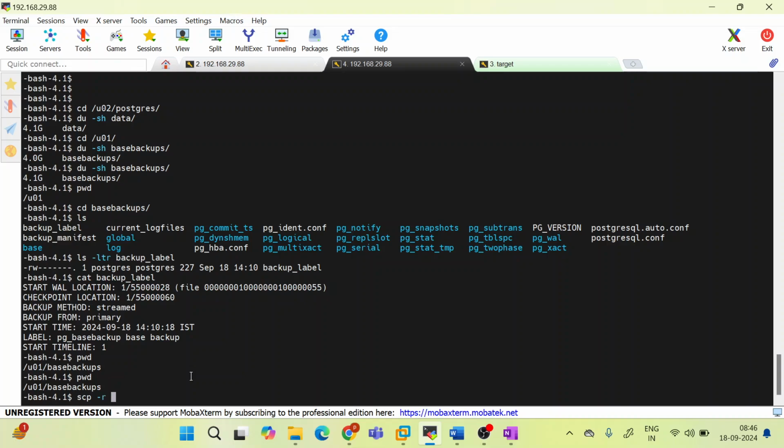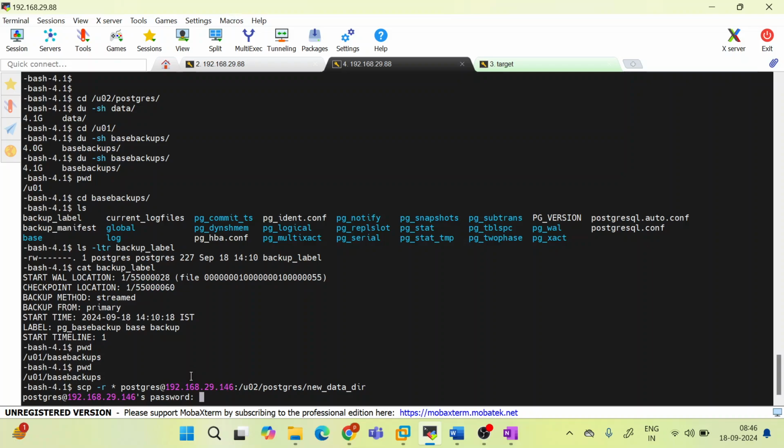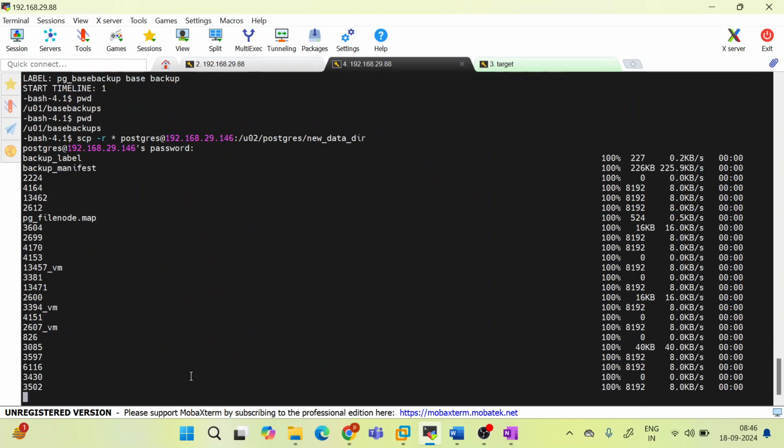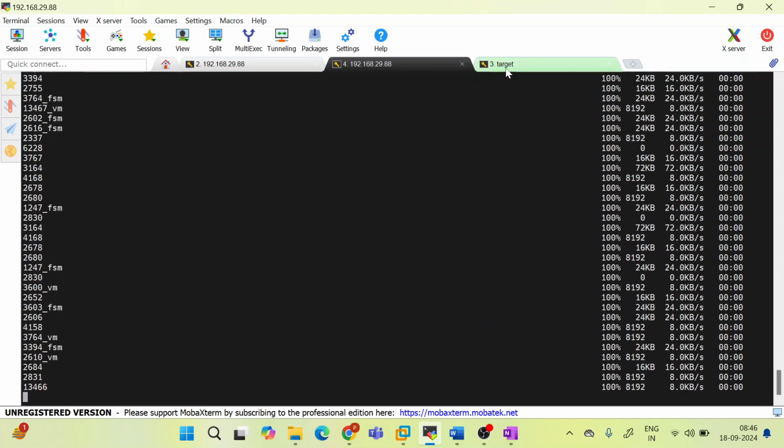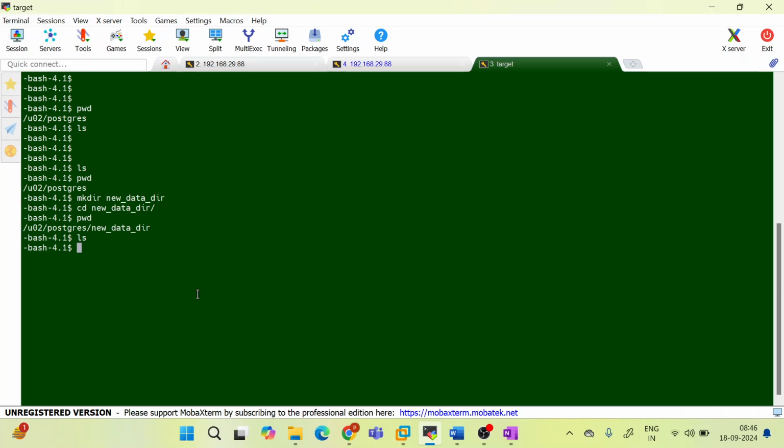So scp -r, recursive, star, and I'm moving it to the target, postgres@192.168.29.146, postgres is the username, and colon /u02/postgres/new_data_dir, password postgres. See, all the files are getting copied here. I am copying from the source to the target.